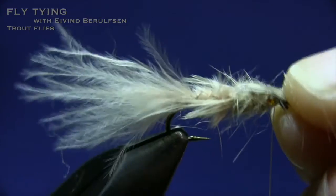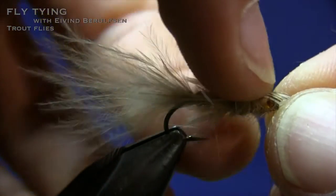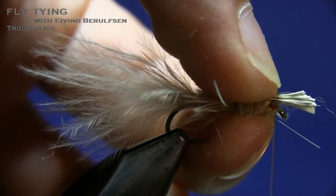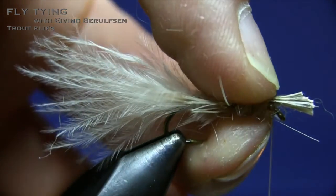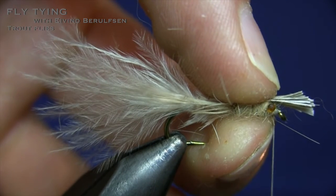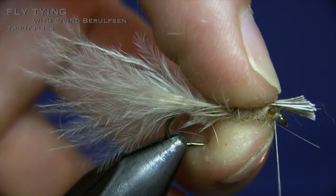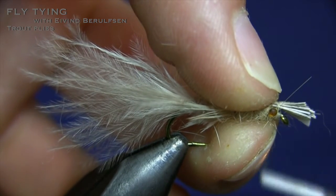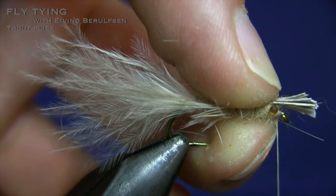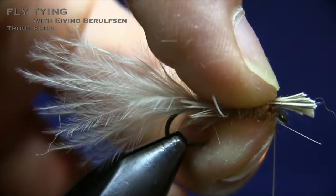Just use your thumb on the top like this, and I use my finger underneath. I'm gonna change the light so we can see it. Okay, there, you see, I'm pinching it with my finger and thumb. And now I can't see anything because the lamp is in the way. And I'm just gonna take one secure wrap. No, I have to move the lamp. I can't see anything. As you can see, I use my finger underneath to help it.